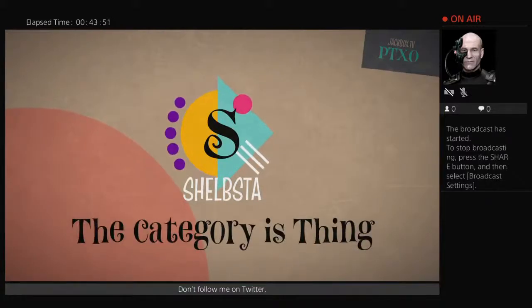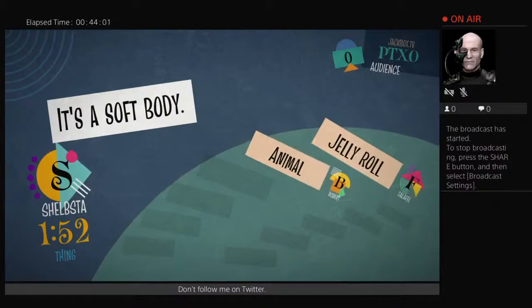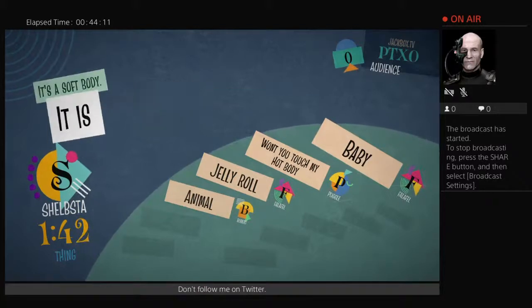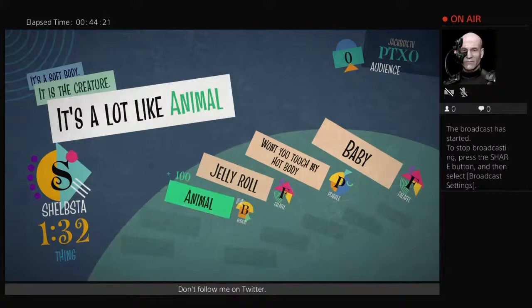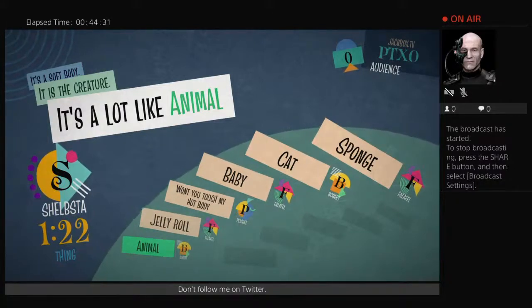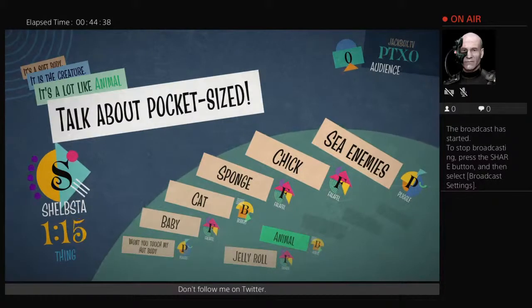The category is thing. It's a soft body. And so it begins. Animal. Jelly roll. Won't you touch my hot body? Baby. It is the creature. It's a lot like animal. Cat. Sponge. Talk about pocket-sized. Oh, what a tasty sentence.